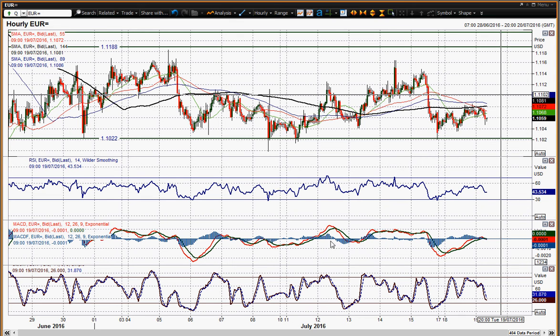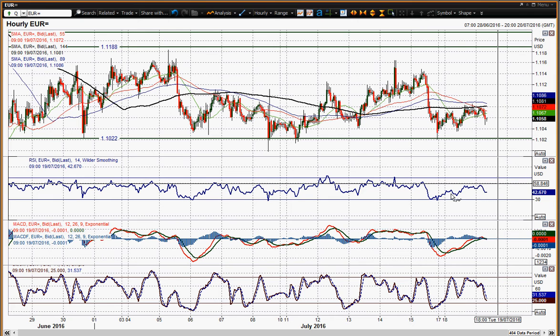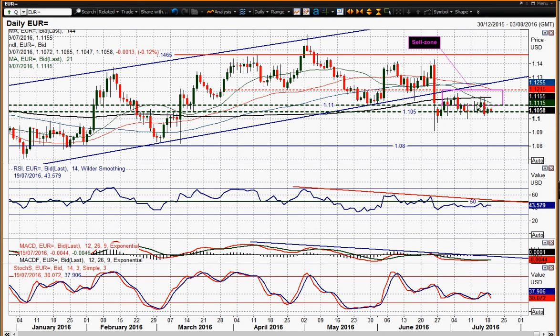Looking at the momentum indicators as well, the hourly MACD lines have just unwound to neutral and turned over, stochastics are falling, and RSI is falling, failing underneath 60 having gone to 30. So it all hints towards a bearish configuration generally, and selling into strength. But again, it's not really getting traction to the downside, and you're not really seeing the pressure telling yet. It's still likely to be seen, but it's just holding on for now. I'm still expecting a retest of the 10 figure, and ultimately probably a retest of 909 as well.